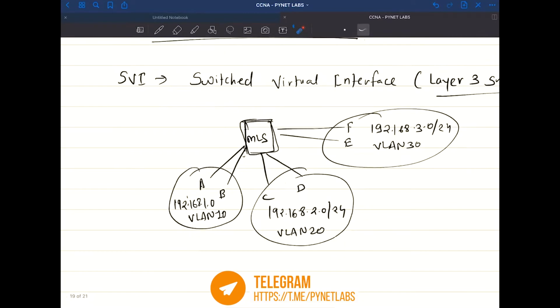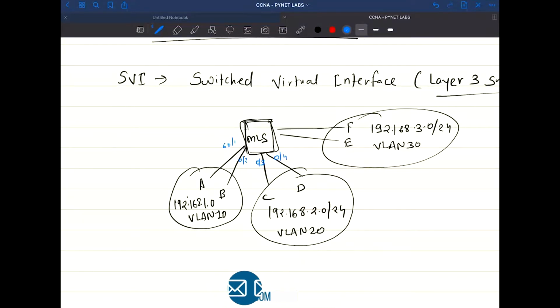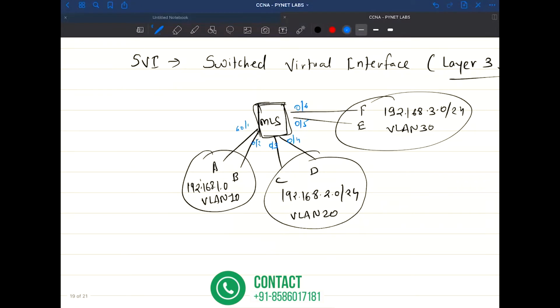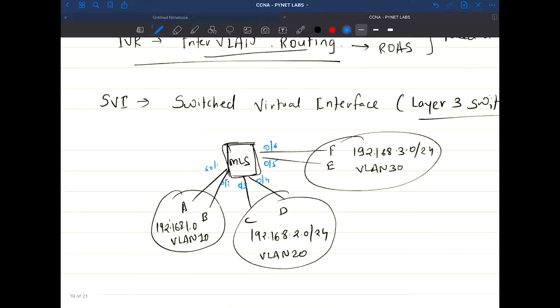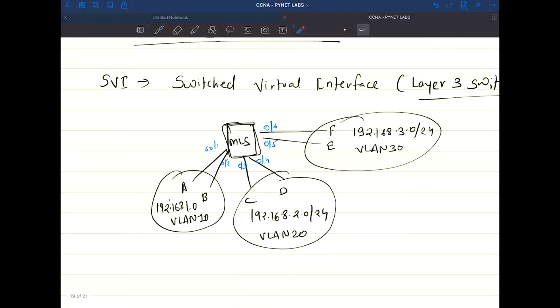The interfaces on the switch are going to be, let's say, gigabit 0/1, 0/2, 0/3, 0/4, 0/5, and 0/6. All right, these can be the interfaces. So our very first task in order to implement this inter VLAN routing is that we go on this particular switch and create VLANs 10, 20, and 30, and then make these ports members of these VLANs.